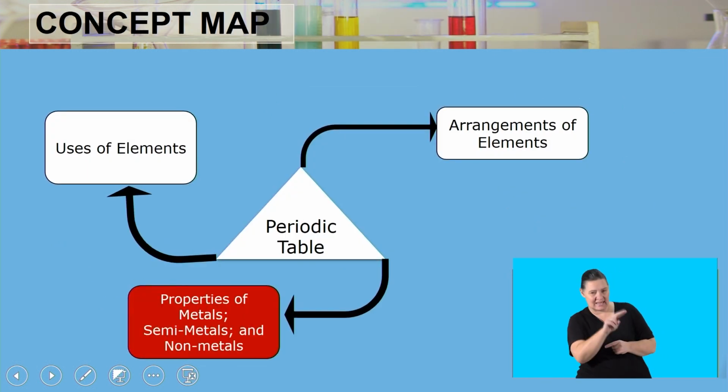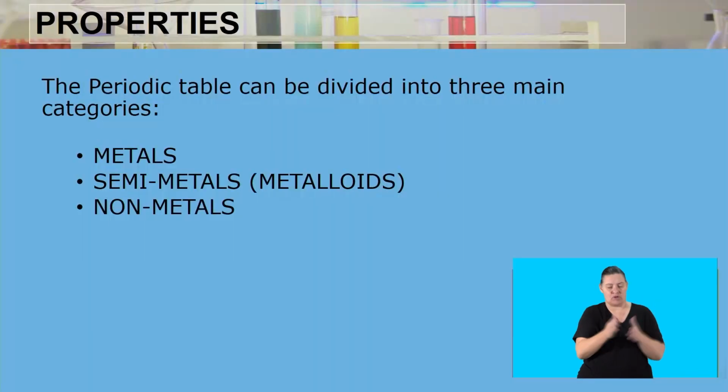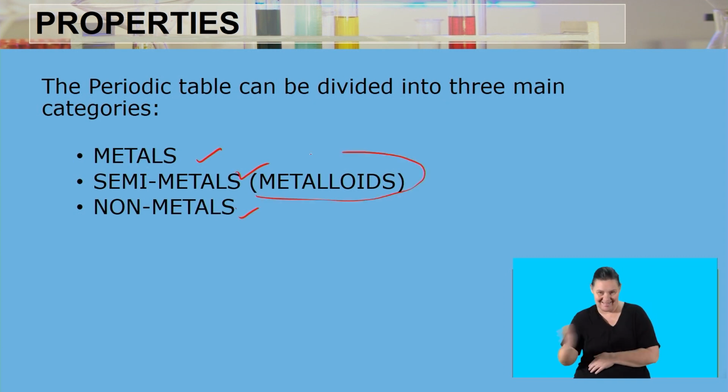So we have seen how the elements are arranged in terms of the groups and the periods, and in terms of the atomic numbers as well. Now let's look at the properties of the elements that we find in the periodic table. Namely, they are the metals, the semi-metals, and the nonmetals. Keep in mind that the semi-metals are sometimes referred to as metalloids depending on the periodic table that you are using. So, as we have said, the periodic table is always categorized in terms of these 3 categories: the metals, the semi-metals, and the non-metals. And remember, keep this in mind always.